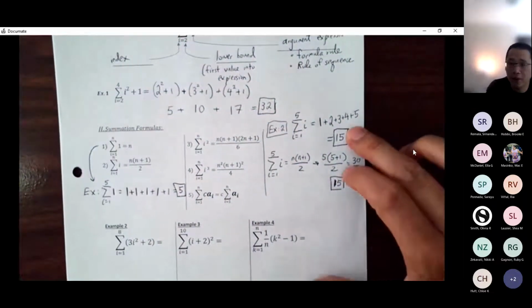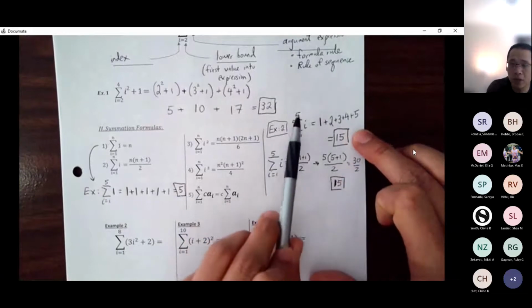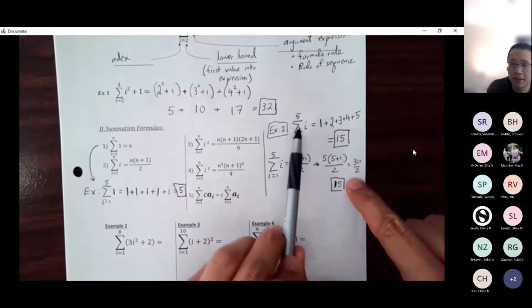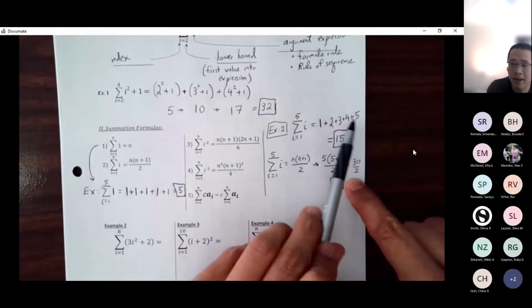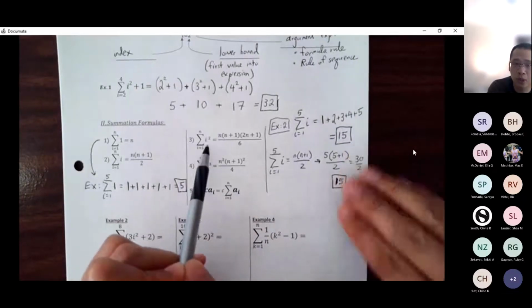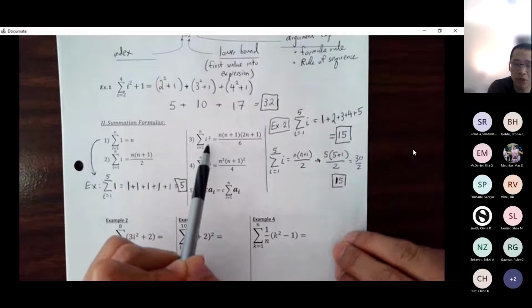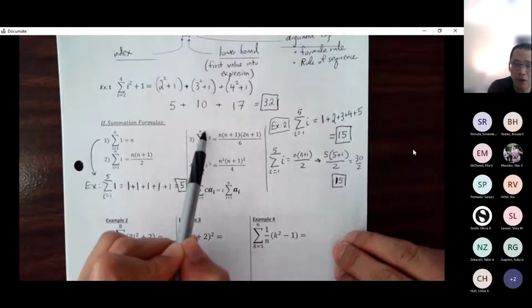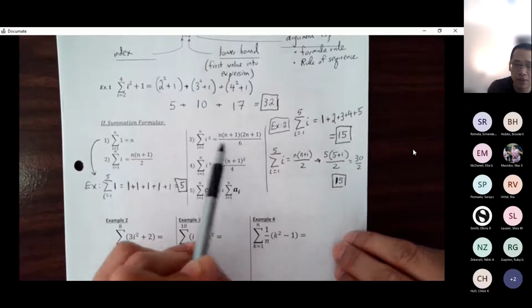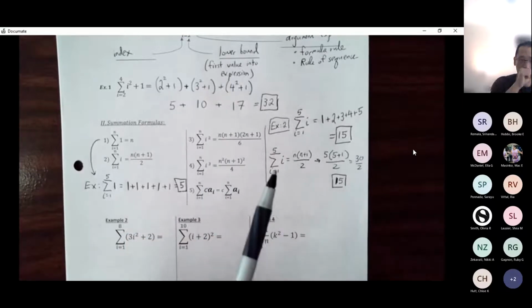It's not bad if we only had a few terms, but imagine if we're going from 1 to 100 or 1 to 200, we'd much rather use the rule than having to add all the numbers together manually. Same thing, we have a rule for i squared. This would be true if it was like 1 squared plus 2 squared plus 3 squared all the way to whatever that upper bound is. Much faster to use this rule if it's a big n value.